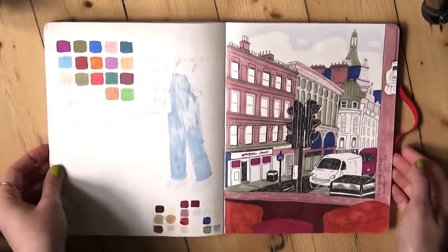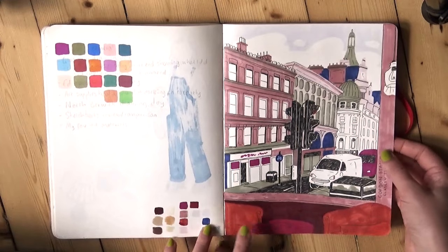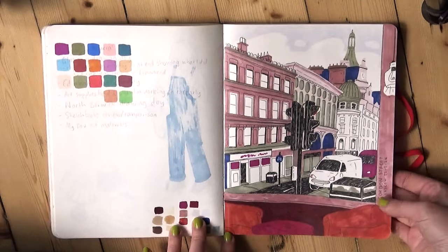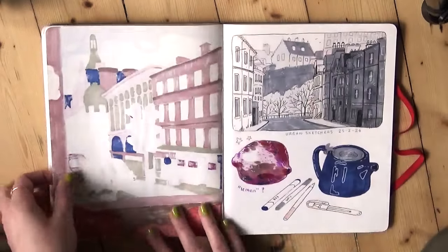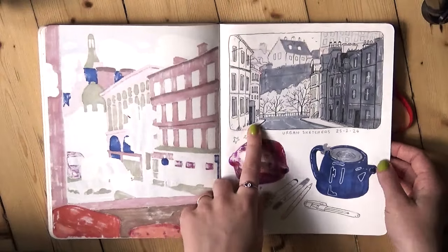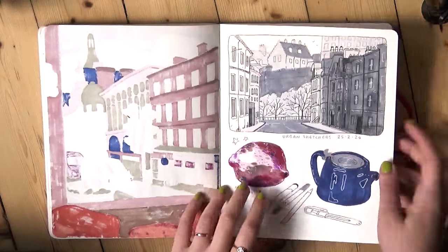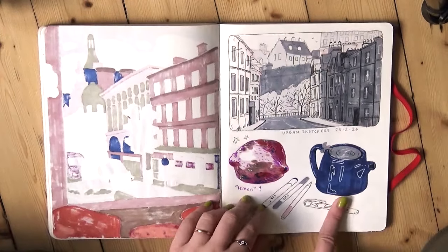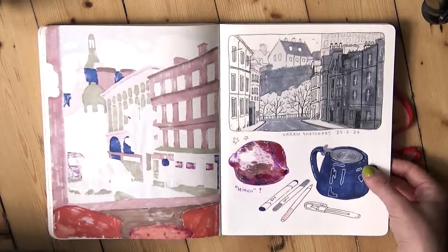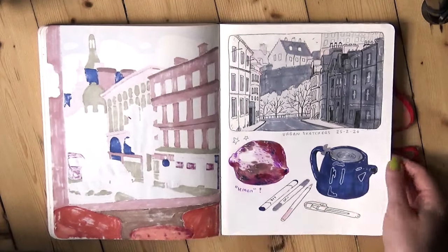This day I went to Glasgow on the train to meet my friend Kate for dinner, and I got there early, so I sat in a cafe and drew the view out of the window. This is Gordon Street in Glasgow. And this was another Urban Sketches meet-up — this one was in a cafe with a view looking out onto what I think is called Cornwall Street up onto the castle, so I drew that, and a teapot because I had some tea, and just a lemon. Someone brought a lemon for people to draw, but I didn't have any yellow pens, so I tried to draw in shades of pink to limited success.